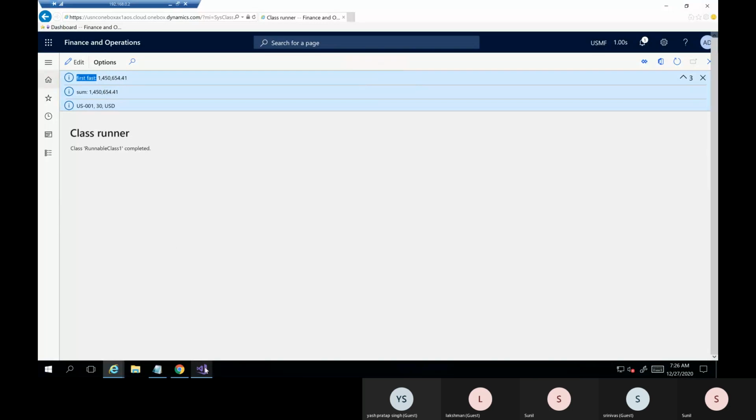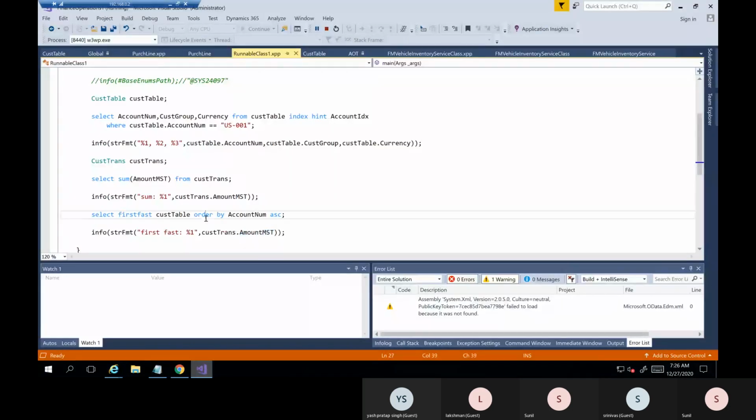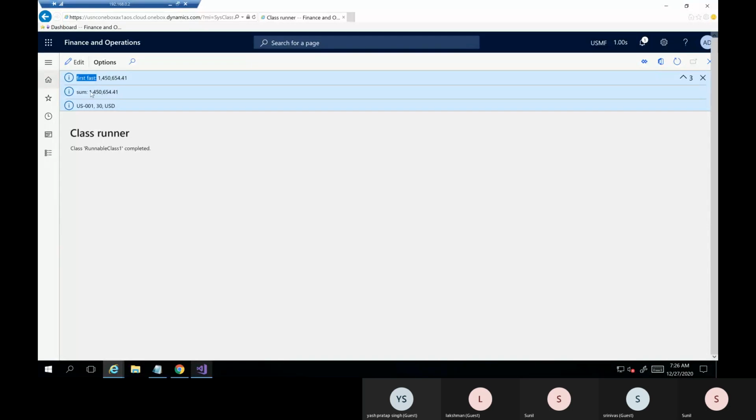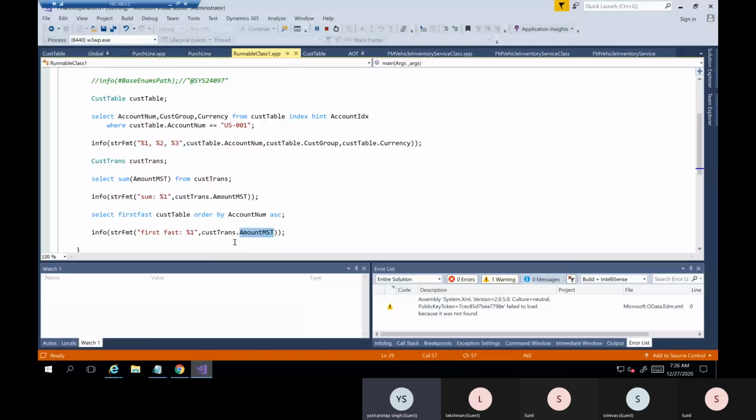Both values are the same. I should take the customer table and show some other values maybe. It is showing the previous buffer value amount MST, that's why both are the same values. You understand? The same buffer, first transaction amount MST, I am showing in the second info also. That's why it is showing both the same values. Maybe here I should have kept some other field value. Okay, is it clear, guys?